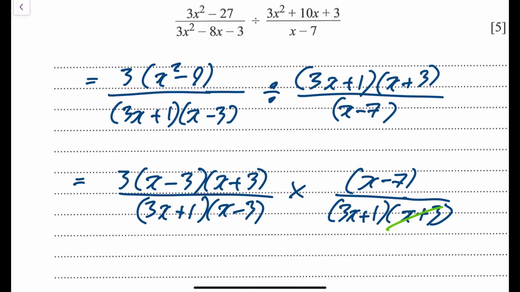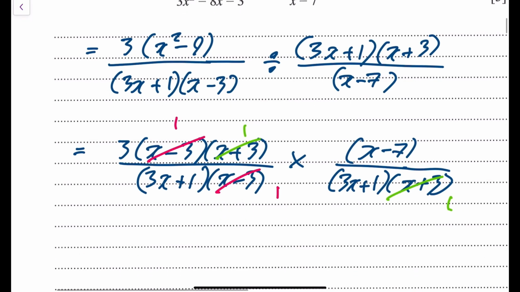There's an x plus 3 there. X plus 3 goes into itself once. What else do we have? That is it, and that's all we can cancel. Oh, sorry, no. Silly me, I didn't see that. You've an x minus 3 and you've an x minus 3. And then that is now all we can cancel.